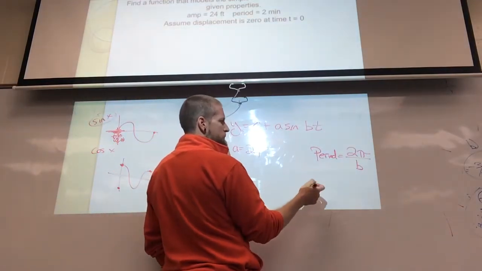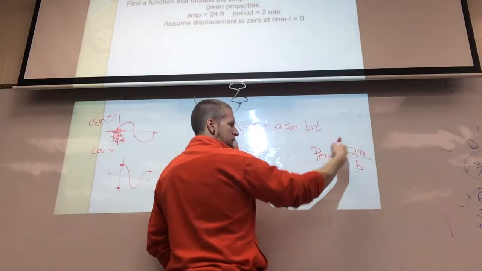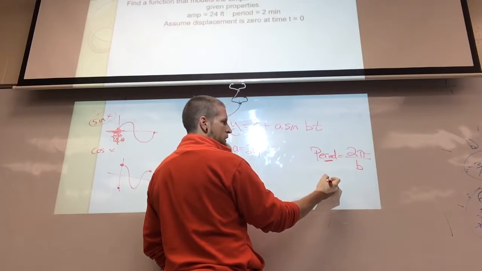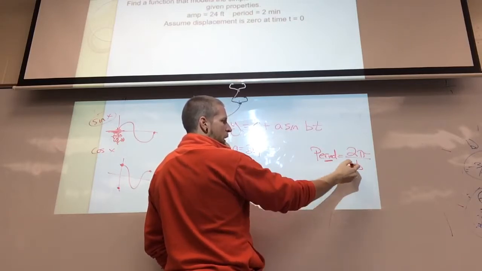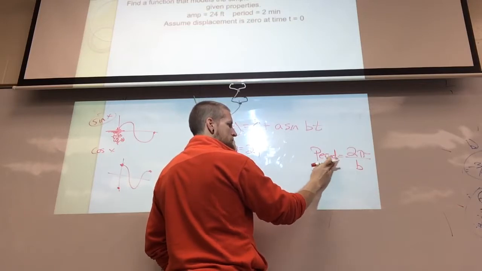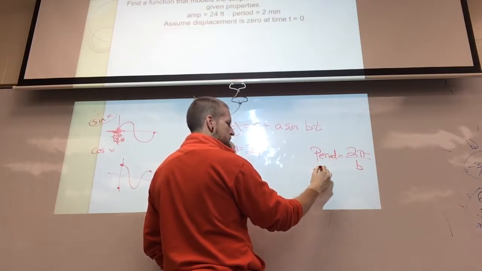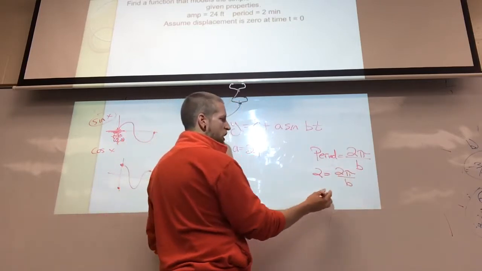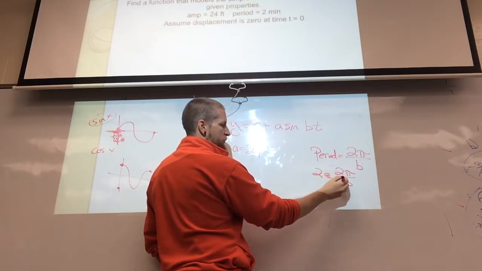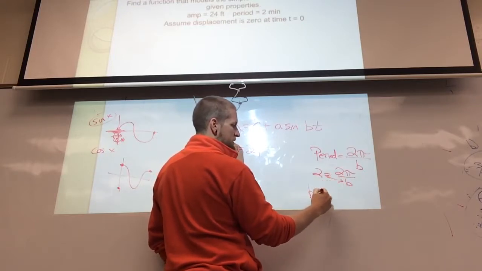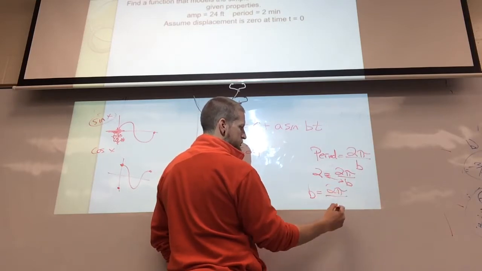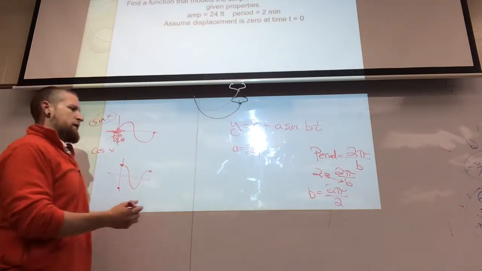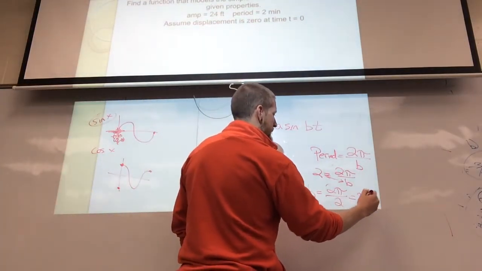If they give you the period, in reality what you're doing is you're setting this equation up, but you're putting a number in here and finding that one. So if I had a number here, like what's the period they tell you? 2. So it'd be set up like that. If I were to solve for B, it's basically like you reverse those positions. So B ends up being 2 pi divided by whatever they say the period is. So what's 2 pi divided by 2? So I know B is pi.